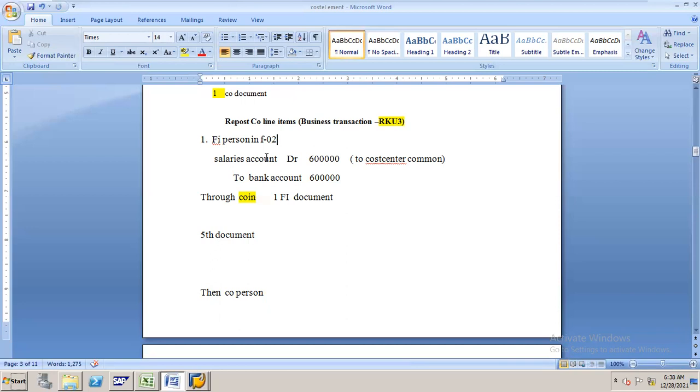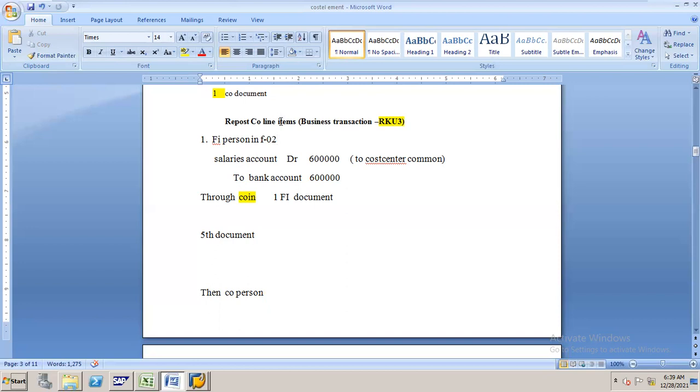He has in his hand 6 lakhs rupees to pay salary, but he doesn't know exactly how much for which cost center. Cost centers A, B, C are there, but he doesn't know the exact information on how to allocate, because he is the FI guy. That is a CO guy's job. His job is payment of salaries.